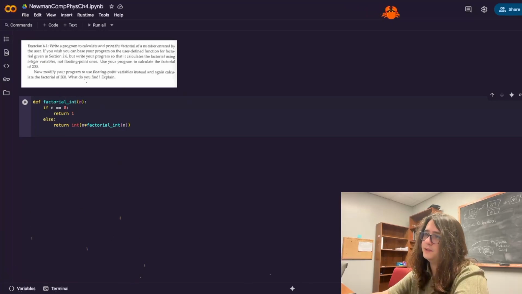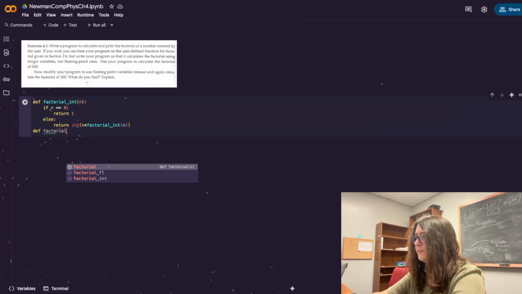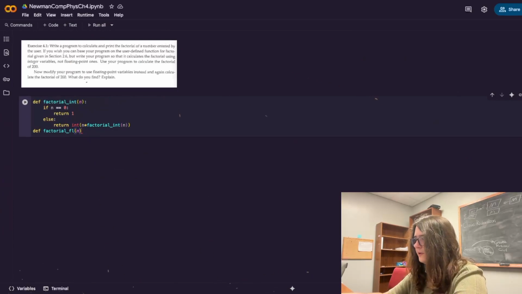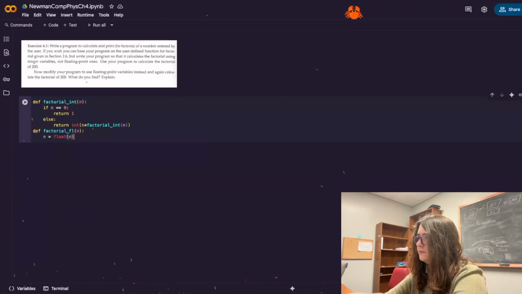And that's going to be the alternative to the float version of the same program, which I'm just going to call factorial FL, which also takes an argument n. And then right here, the first thing I'm going to do is make n a float, so n equals float n, and then pretty much the same code at that point.